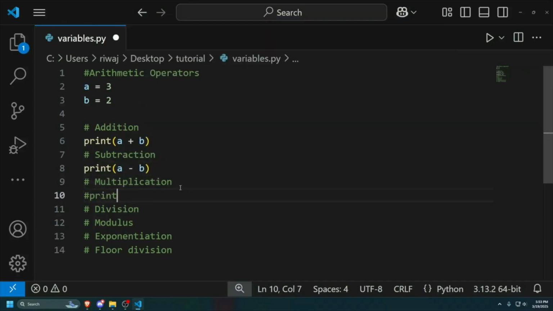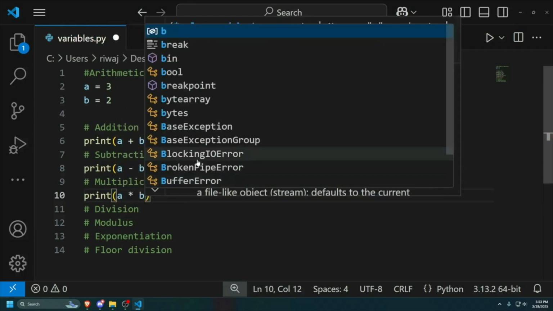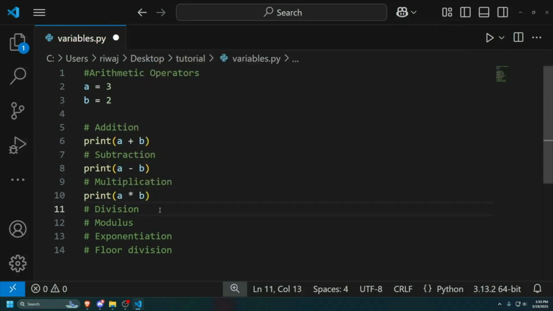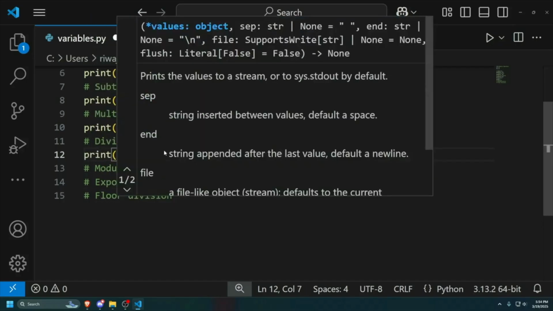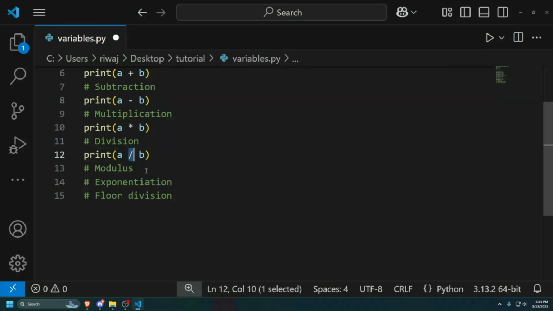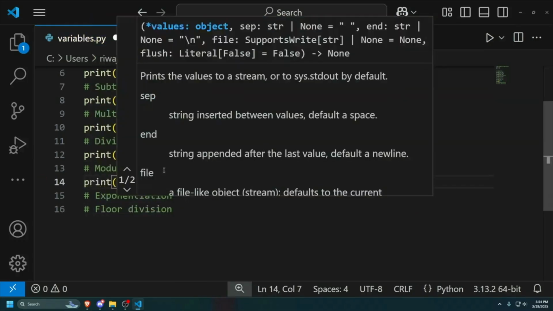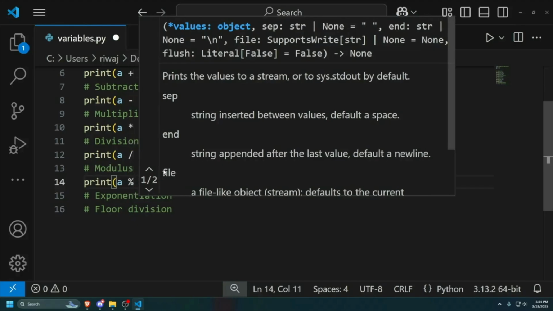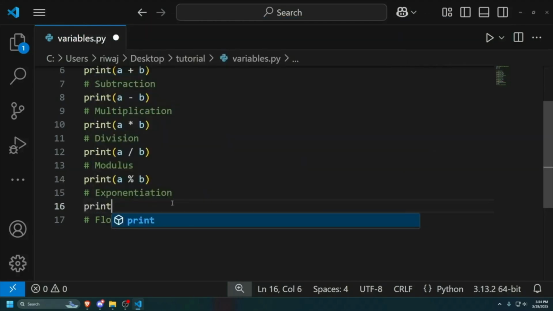Another is multiplication. We'll do print a asterisk b, which is multiplication, as I said. Another is division. We'll do print a divided by 2, which is represented by a forward slash. Another is modulus. We'll do print a modulus b, and we'll do print.